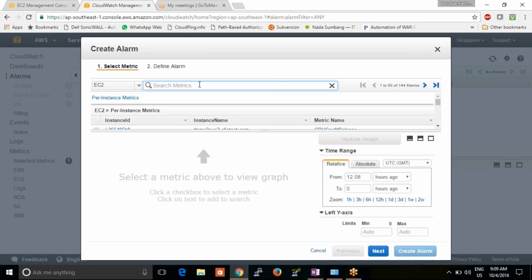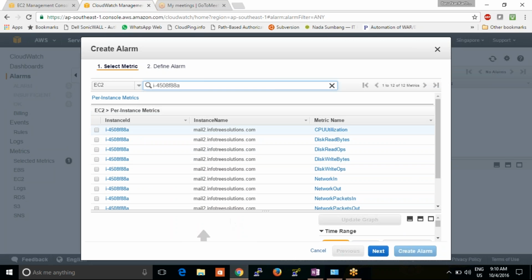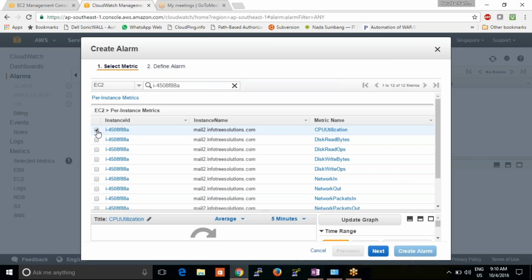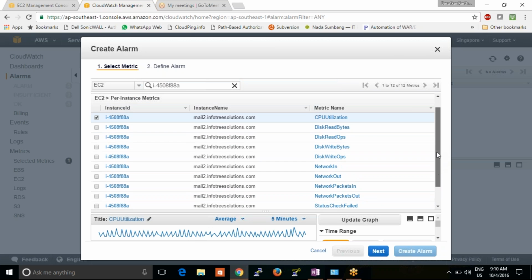So what is the instance? On this unique instance ID, on what do you want to create it: CPU utilization, network in, or network out? I want to create it on CPU utilization. Just check mark this. Pull down. You got a pop-up window on the screen. On that pop-up window you have 3 categories.